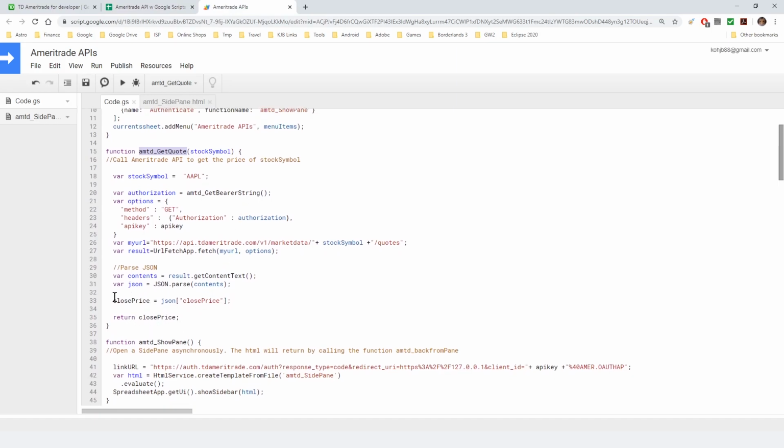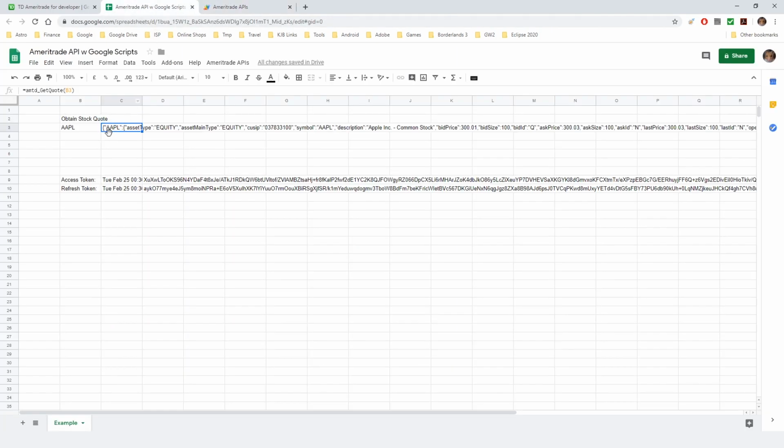And basically close price is returning as a blank, so if we can see what the contents that were returned, let's put that, save. Yes, so this is where we can see.